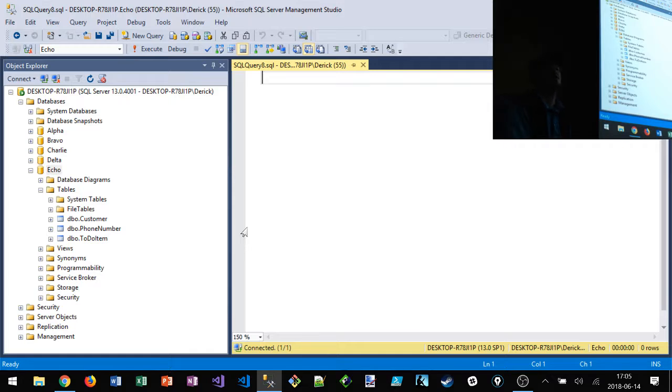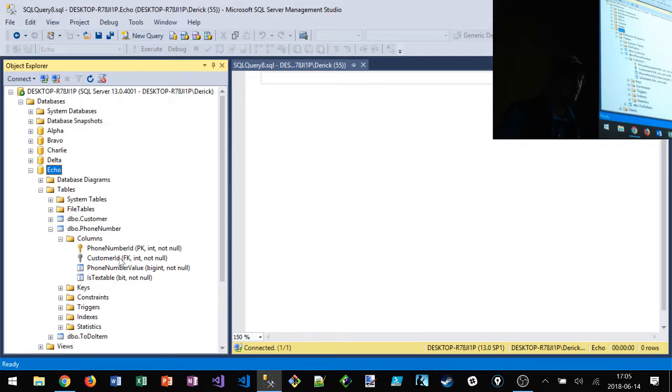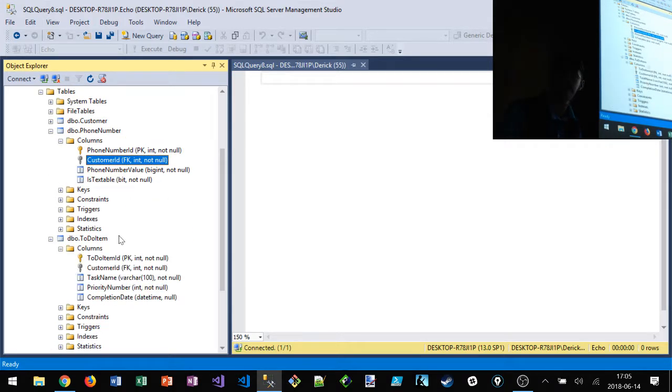So we've talked about you can relate data in a relational database. Primary keys to their associated columns are effectively one-to-one. We've obviously talked about one-to-minis, right? We had the to-do items and the phone numbers. That's where we had one owner record can own lots of child records. That relationship is enforced by SQL if you set up the relationships correctly, and then children point to their parents. Well, everything we've shown so far, the phone number had one customer ID, so it had one parent. Same thing with the do item. It had one parent.